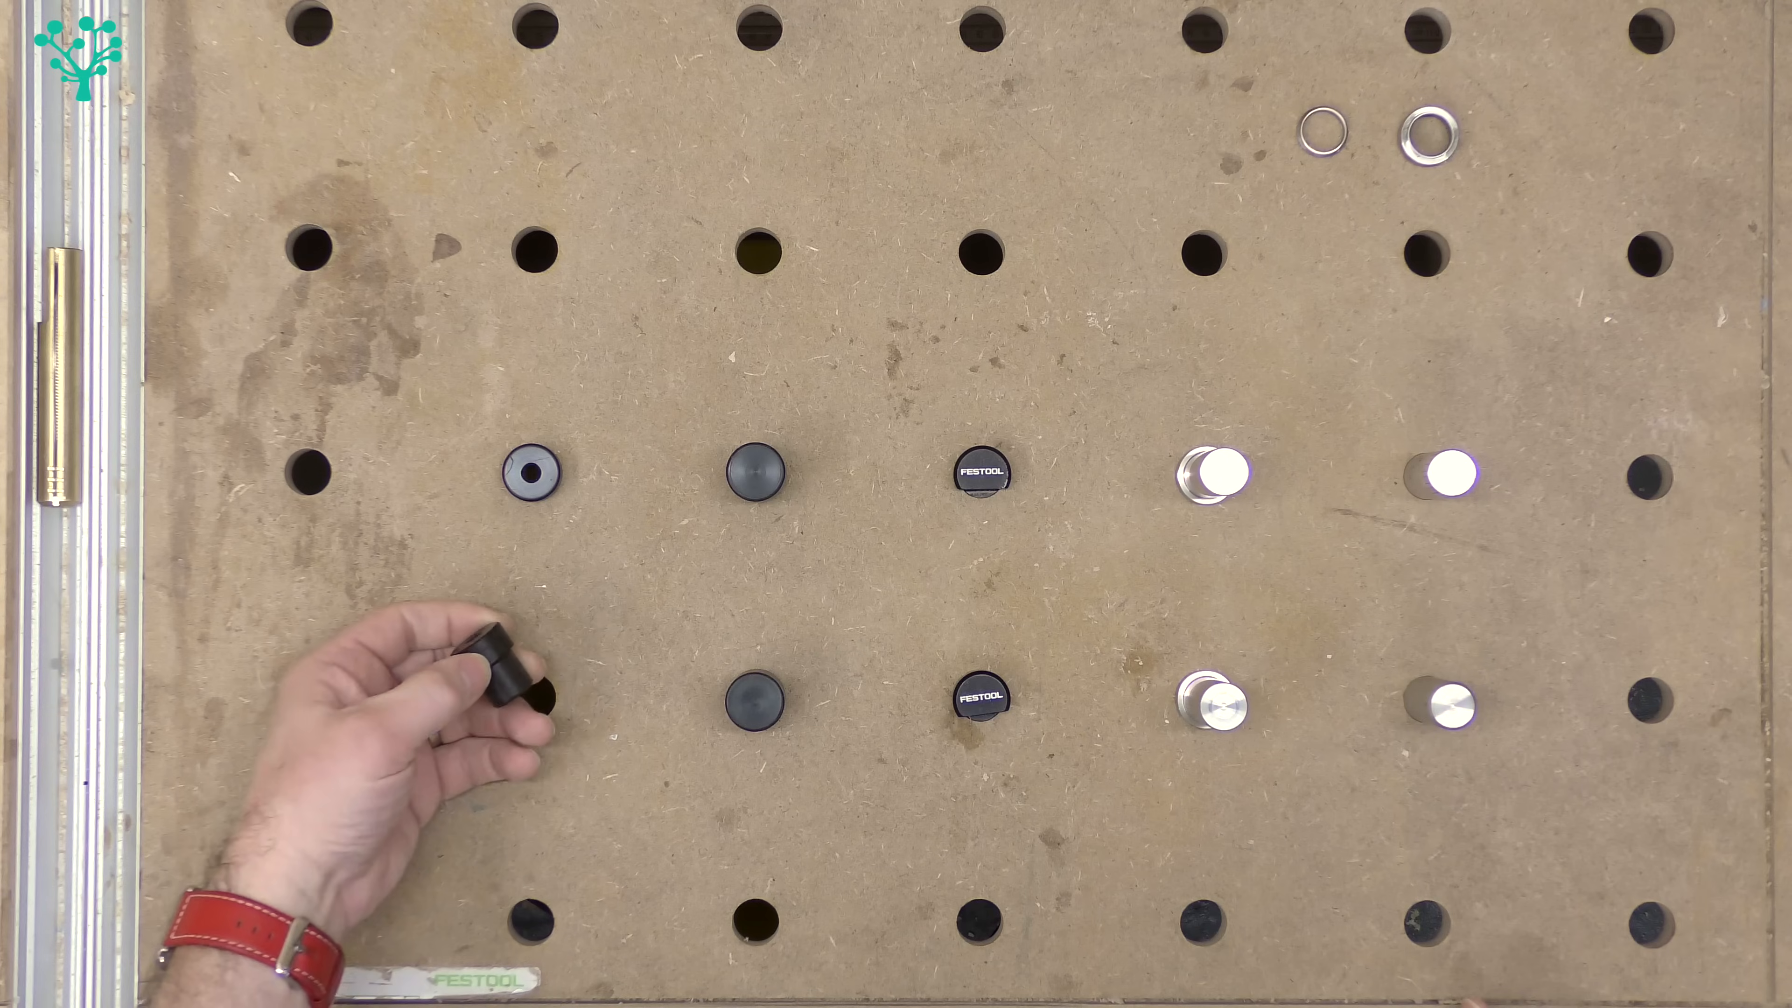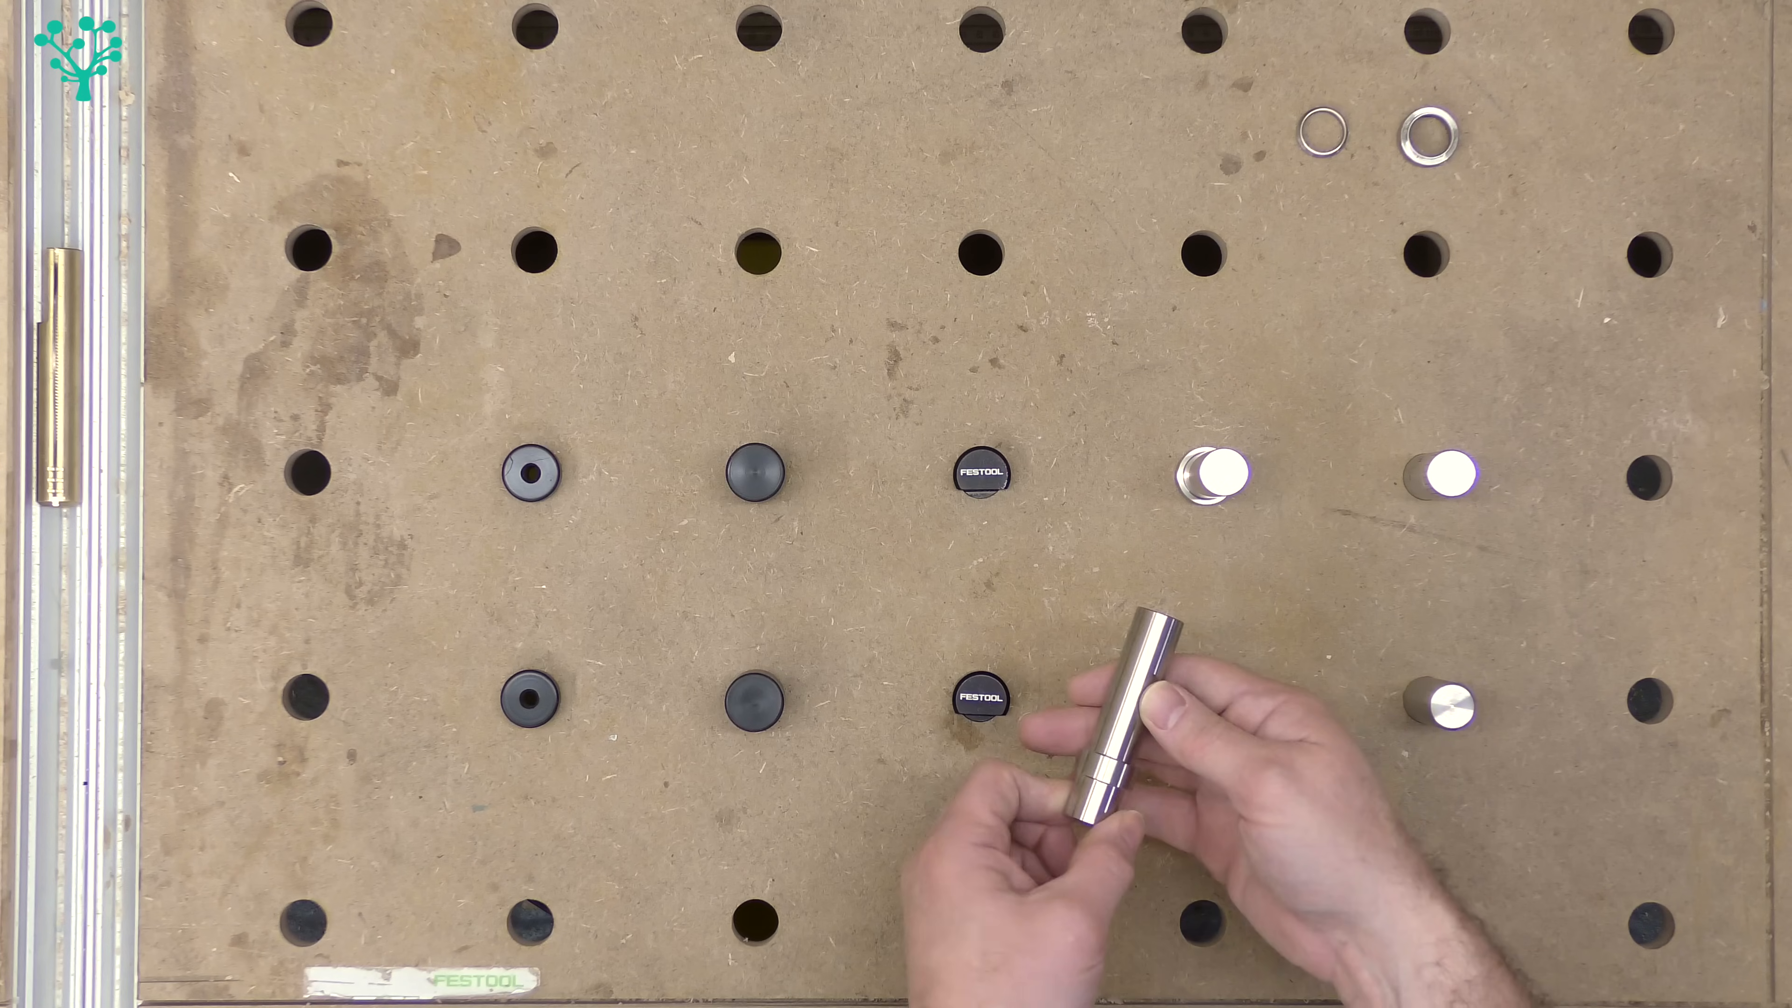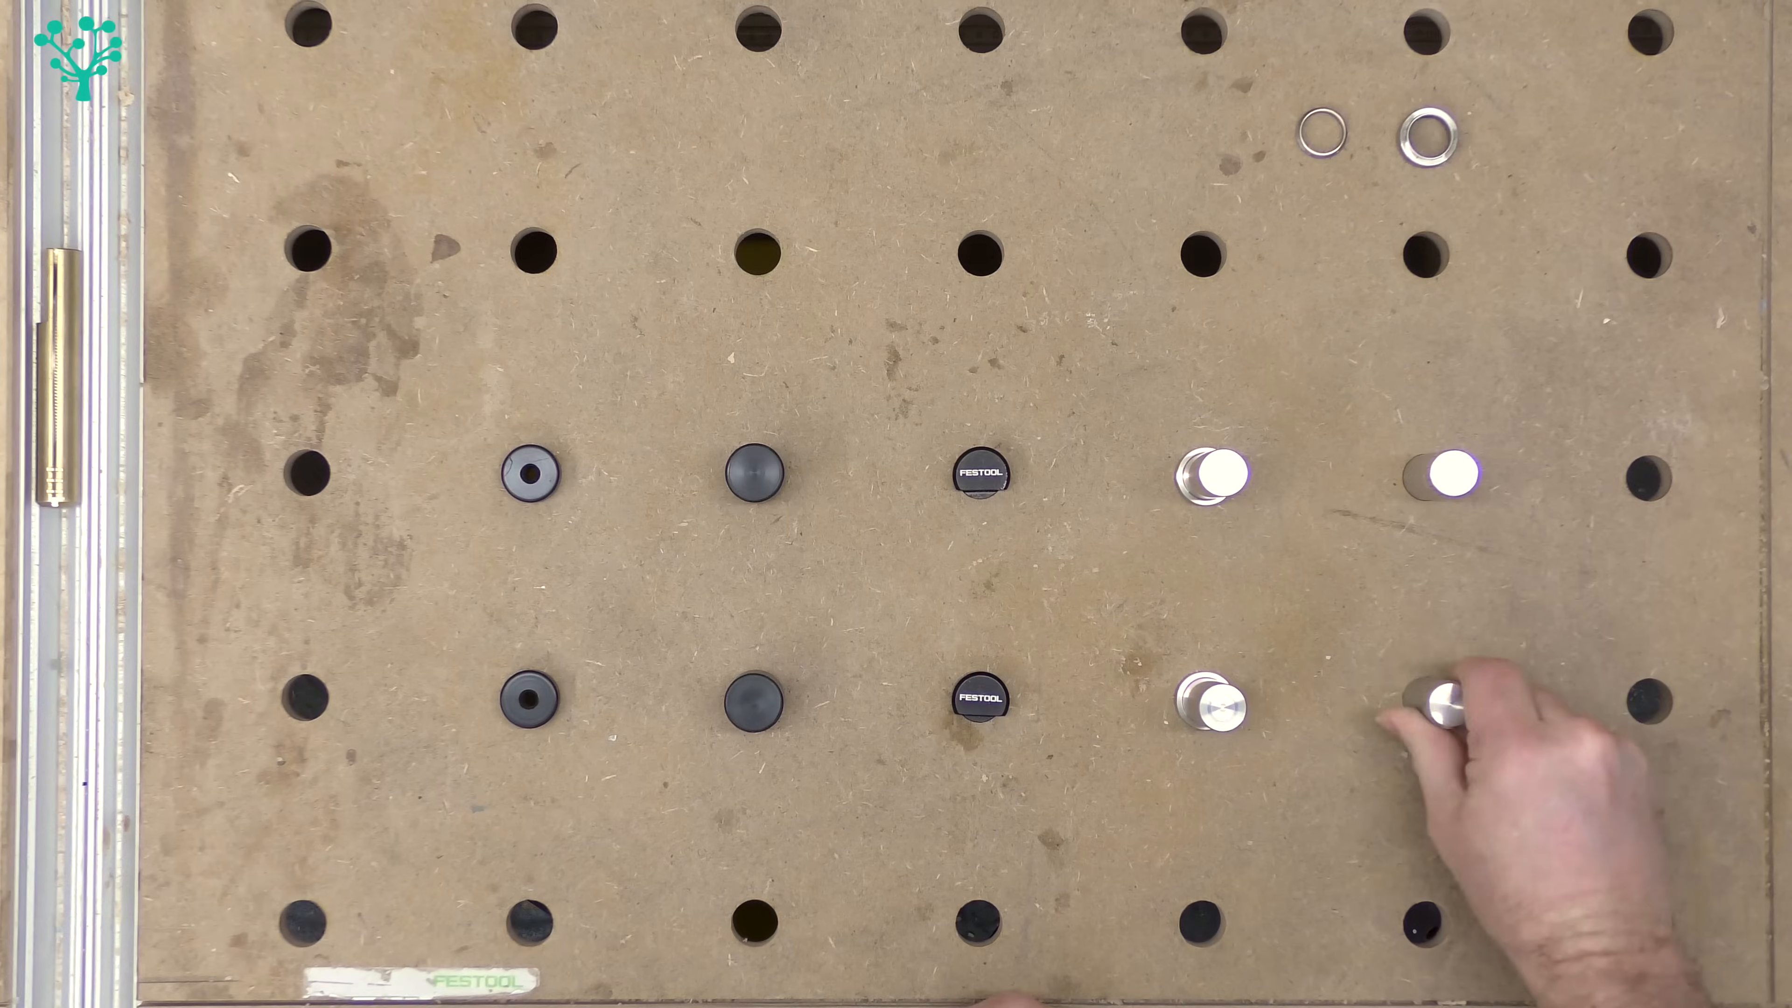Now in this video I'm going to look at a few different types of dogs. I'm going to look at the very cheap and cheerful generic dogs, such as these black ones here. This type of dog with the flat face inside it, these are made by Festool, but Veritas do a very similar version. The slightly higher end version of these, such as these Veritas PATH dogs. More modern creations, such as these PATH super dogs, and the quad dogs from benchdogs.co.uk.